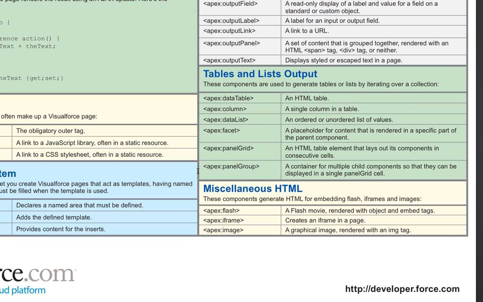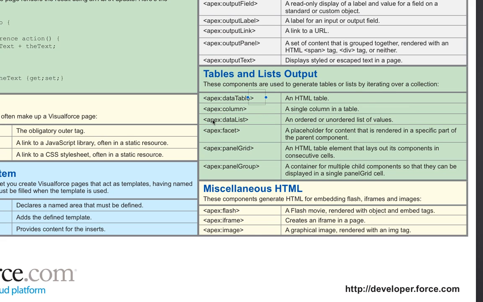Output panel. Generally, if you want to group some content, I can use output panel, and I can show the content in that output panel. You can even use this output panel inside Apex page block section, so that the complete section is completely grouped and separated from other components. This is for grouping. So generally in HTML you use div tags and span tags for grouping some content. Each and every tag what you are seeing here, there is a similar tag in HTML also.